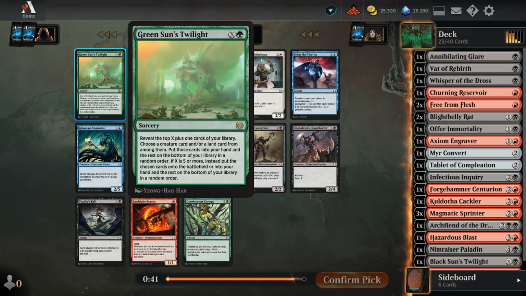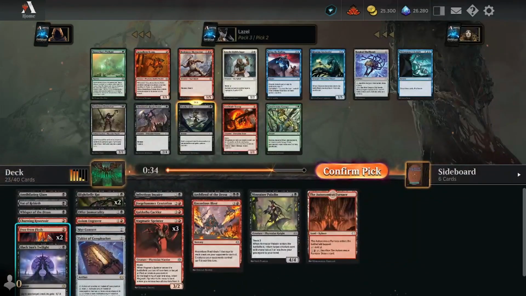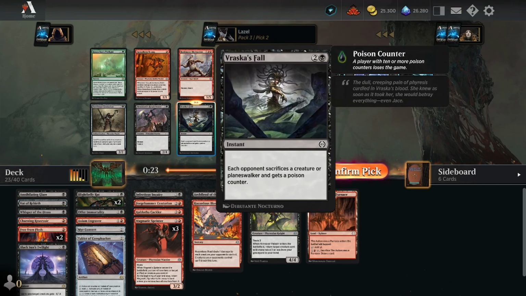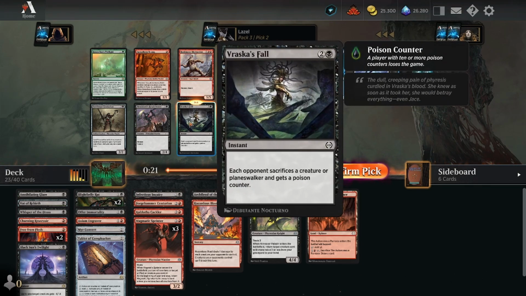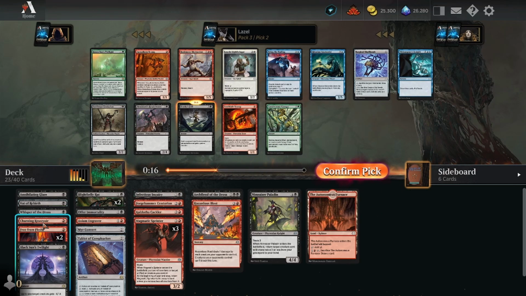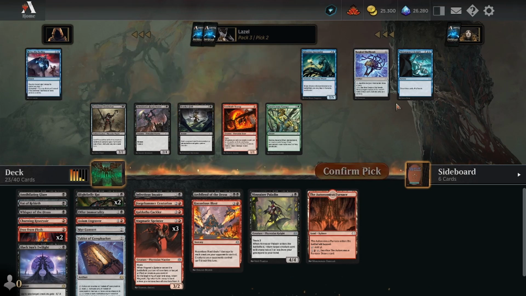Okay, Green Sun's Twilight. Reveal. Ooh, there's a Roscar's Fall. There's also a Scamp. Scamp might actually be interesting because we have 2 Free from Flash. Some interaction. There's also a Sky Warden, which might be cool. But Roscar's Fall can also handle Planeswalkers and give our opponent a poison counter. I don't think we have no 1-drops so far. But I think Roscar's Fall is just too good.